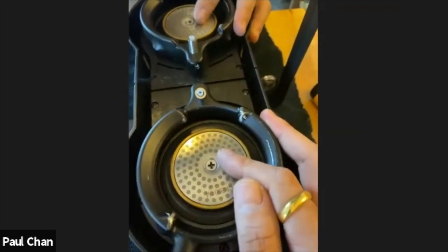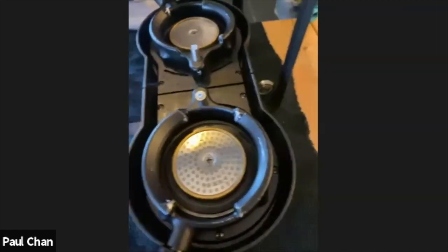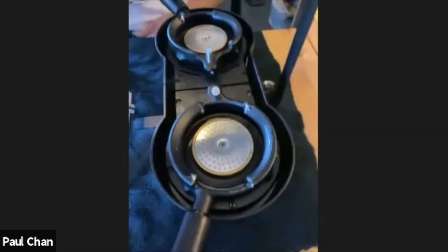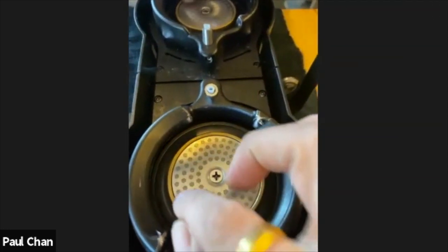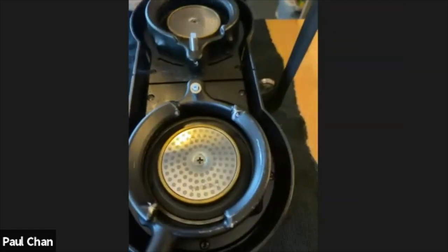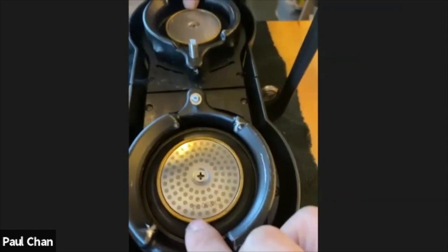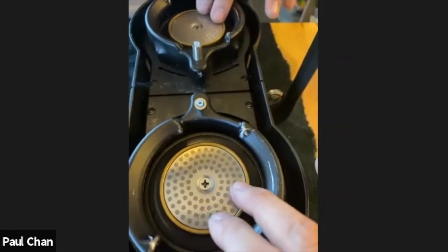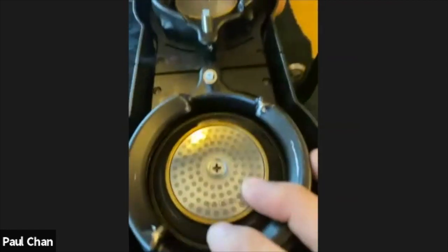Now, I've been toying around with this quite a lot, and I've gone to the point where now I am flushing, I wipe my screen, and then I actually flush again. The reason why I flush again is because I personally think it's more of surface tension of the water, i.e. there are dry spots here where there's intense heat, so the water is evaporating off. So sometimes you see steam coming from the group head, and those dry spots are the last to distribute water. So as the group head fills the distribution screen, those dry points are the last to receive water and seem like the water is distributed unevenly.